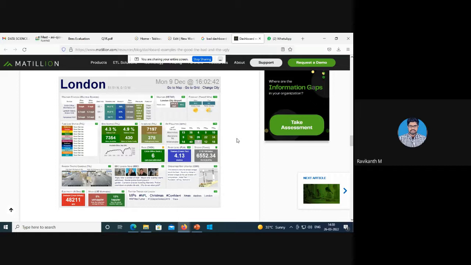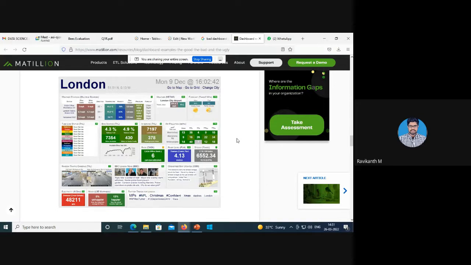This is not the way to represent information. What you represent here may be correct, may be accurate, and all this information might be important for you, but still we can do some scrutiny and some pre-processing on it. We should represent the information in a clear, precise manner. If you represent it like this, finding out which information is placed where, and for whom this particular dashboard is intended, will take more time. So this is one of the examples.